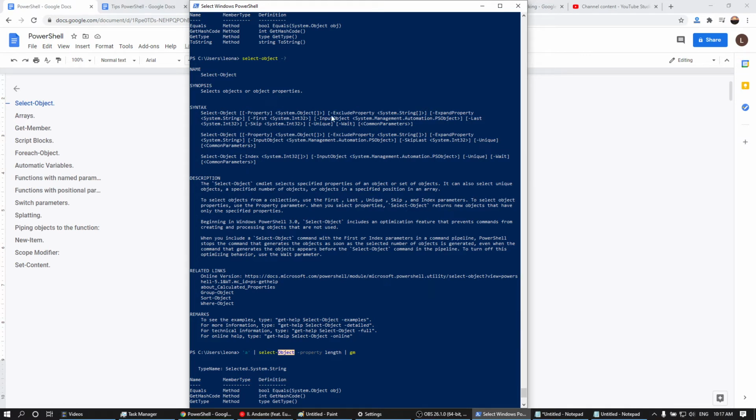We can exclude a property. I guess that depends on whether you just want to exclude one property. It is easier to do this.